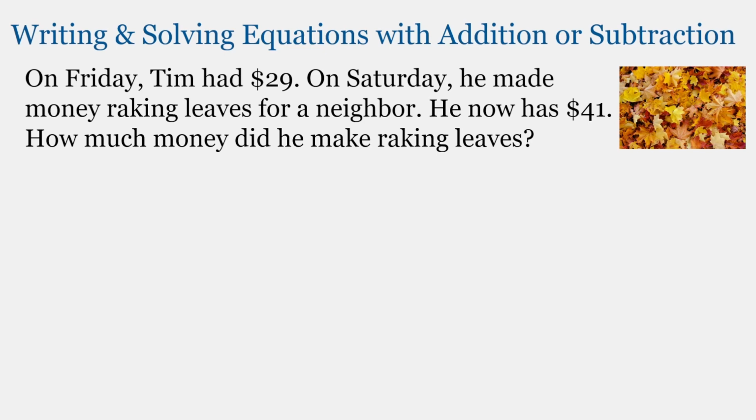So on Friday, Tim had $29. On Saturday, he made money raking leaves for a neighbor, and he now has $41. How much money did he make raking leaves? So when we write an equation to find an unknown value, in this case the money he made raking leaves, we need to start by defining a variable. Well, let's start with the question being asked. How much money did he make raking leaves?